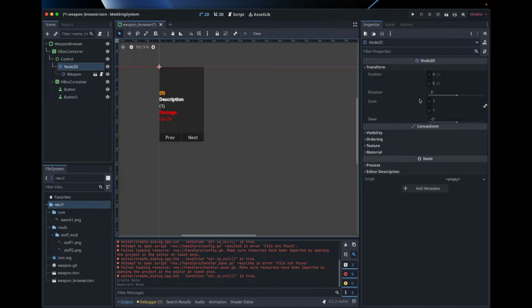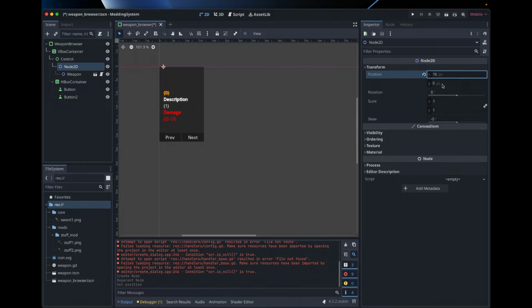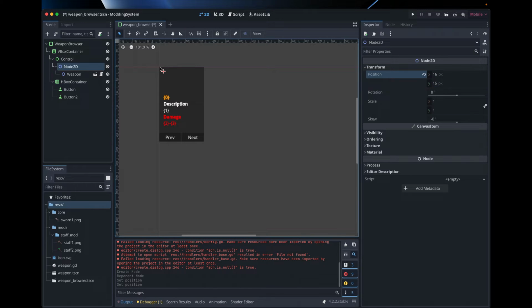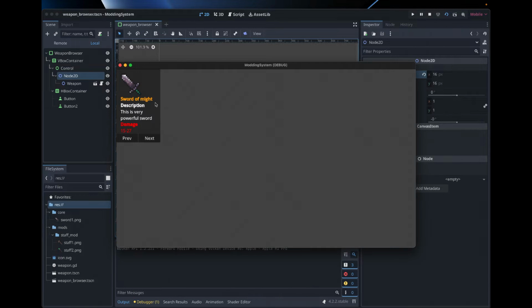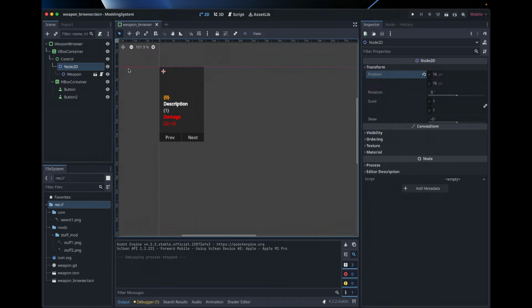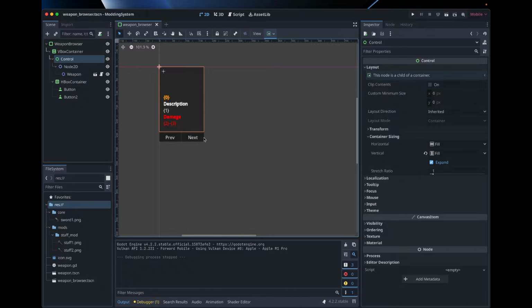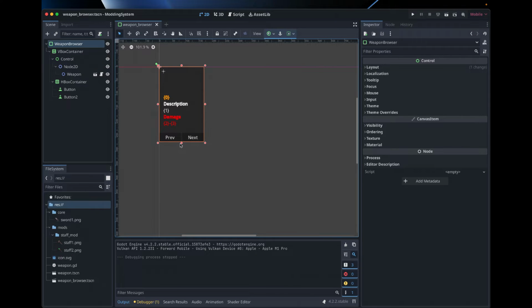So if I have more weapons, I don't need to change position of each of them. I need to change position only on this node 2D. Okay, maybe let's leave more space for description.